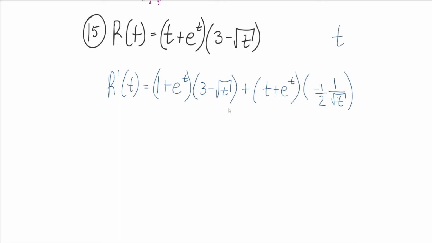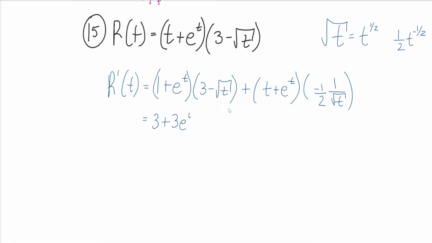Okay, so this is because the square root of t is actually the same as t to the 1/2. And so when we take the derivative of that, we get 1/2 t to the negative 1/2, right? And this negative is just from the negative here. Okay. Now should we bring these together? There's probably some square roots that should come together. Actually, no, I'm just going to leave it there. Ugh, okay, no, we shouldn't, right? Let's just do it quickly.